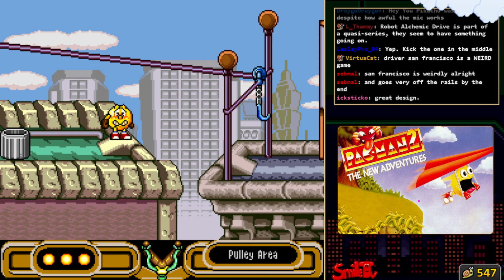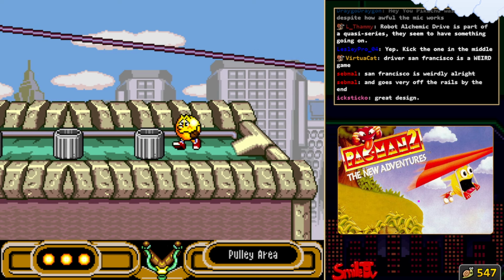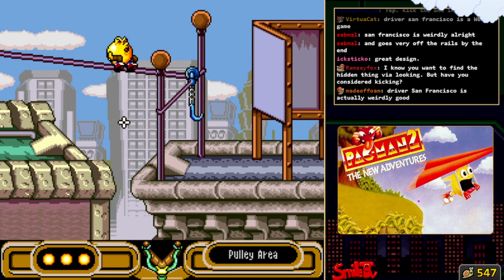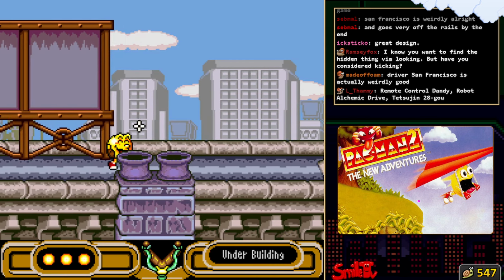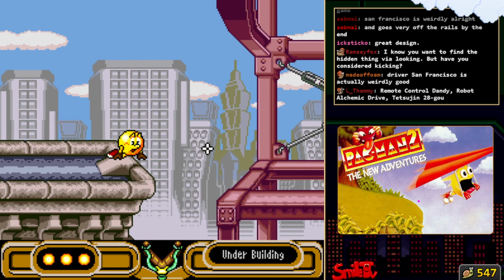How you gonna get out of this jam, Pac-Man? Whatever, Pac-Man. No one knows. Gonna get out by dying. Let's do it again, in case you didn't like that animation.